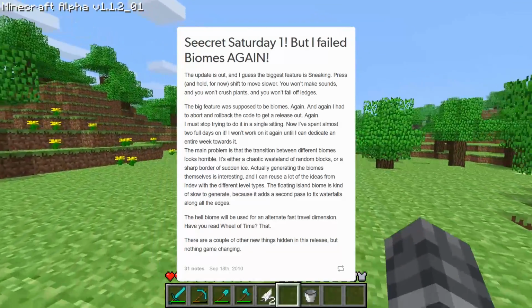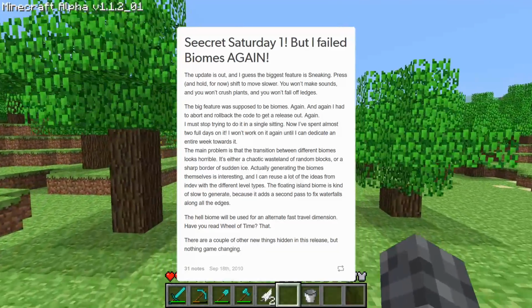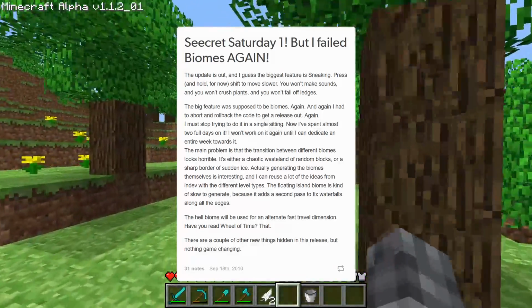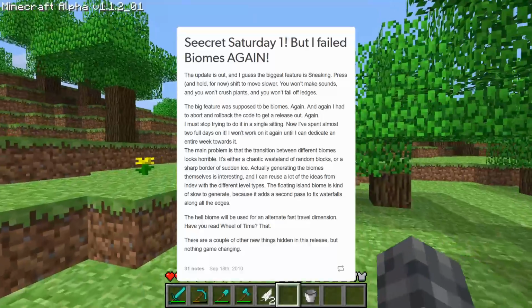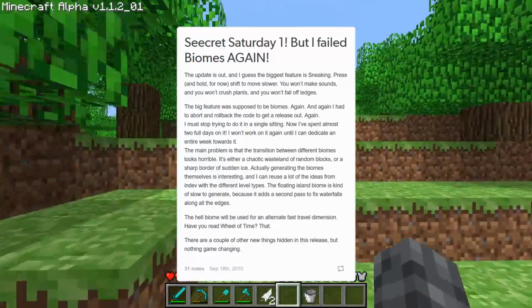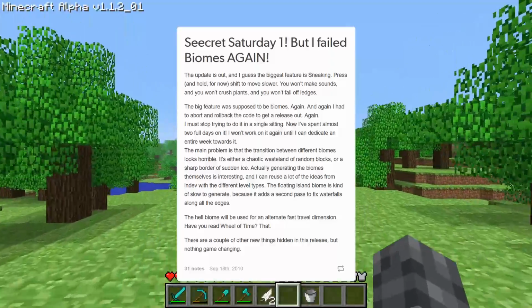I must stop trying to do it in a single sitting. Now I've spent almost 2 full days on it. I won't work on it again until I can dedicate an entire week towards it. The main problem is that the transition between different biomes looks horrible. Either it's a chaotic wasteland of random blocks, or a sharp border of sudden ice.